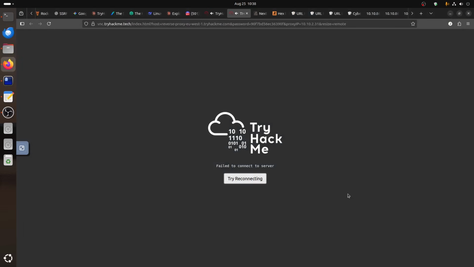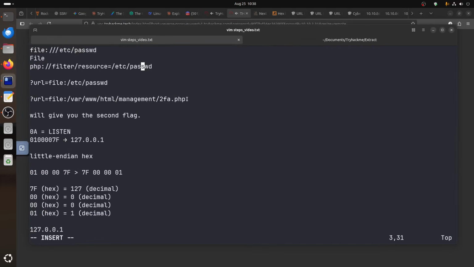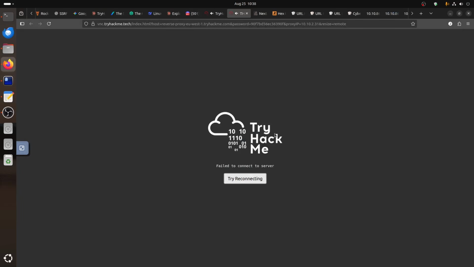Our system is dead, but you can test later when you have time. Test this one to see the content and the flag in the 2fa.php file.